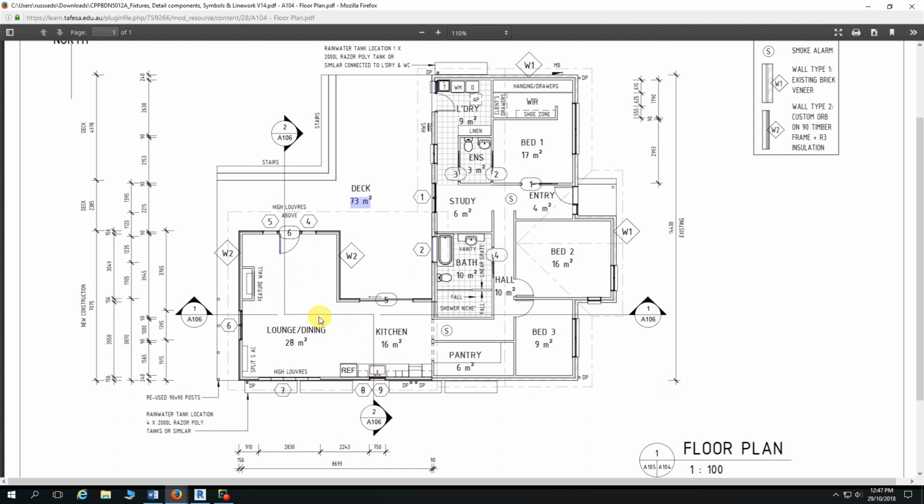This one we're going to call section B. This one here, running through horizontally, will be known as section A. We've already drawn in a section through here, so I'm thinking we'll relocate the one that's going through here and put it up to here.